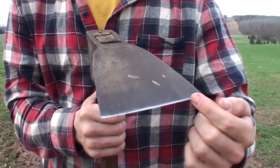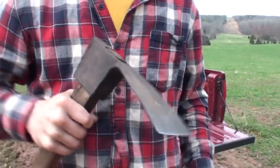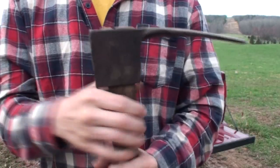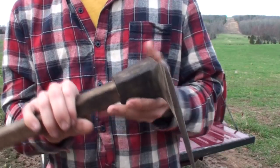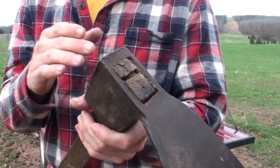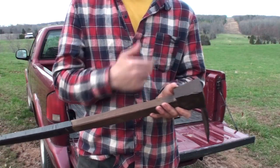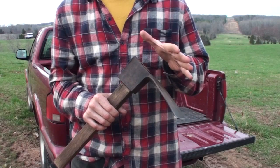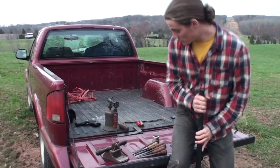One of the things to look for with adzes is really looking at the backsides, because this is where the cutting edge is. Oftentimes they get sat on the ground and get really rusted and pitted on the bottom — a lot of times you can still shape out that pitting, but it's nice when you get one this smooth. I have another adze — one of the ones with a point coming off the back, which is a shipwright's adze — and luckily they have the same size taper at the top, so the handle will match. I'm going to remake handles for both and do a video on the whole restoration process.